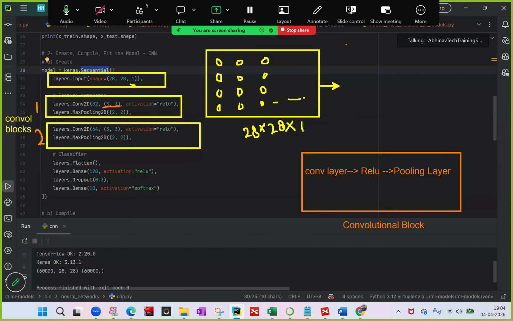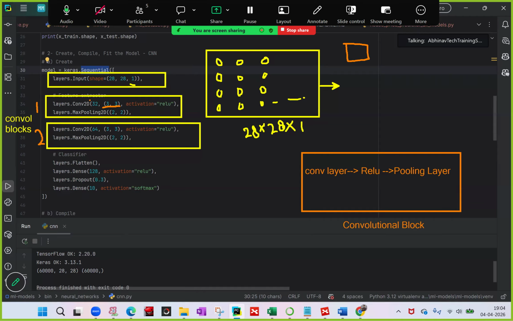Let's consider that as a 3 by 3 frame. We will use this 3 by 3 frame and slide it to the next step, and then the next step. So the 3 by 3 frame is used to scan the whole image of this digit.